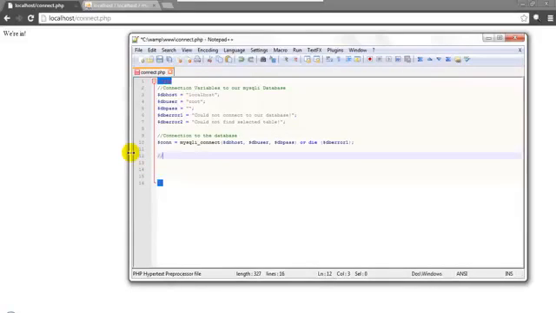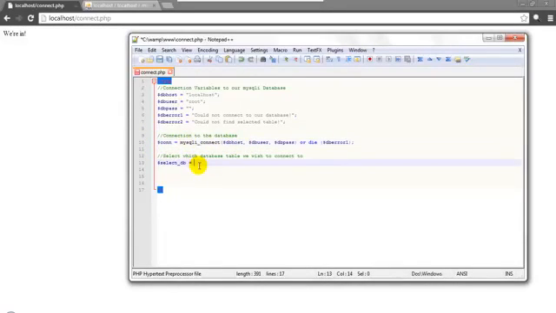Now we're going to comment some more code and say select which database table we wish to connect to. We're going to make another variable called select_db. Once again, it can be named anything you want. This is where the connection variable becomes handy.